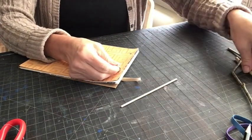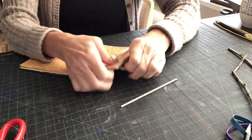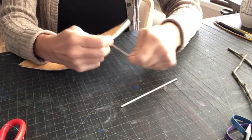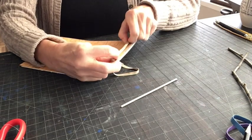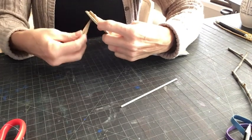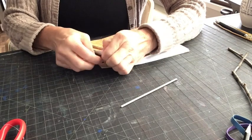I'm going to insert my stick into the loop on the cover and then just gently tug that through so that it tightens. Sometimes rubber bands get brittle and they might break, so it's always good to have a few extras on hand.